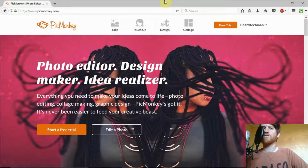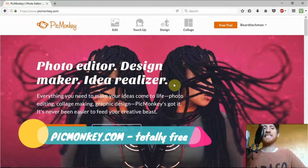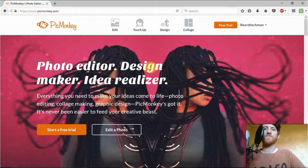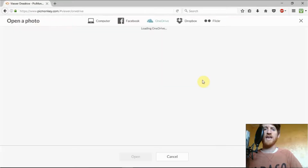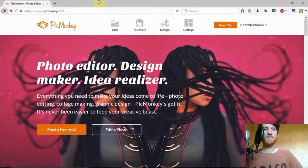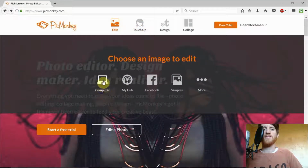Today we are reviewing Picmonkey. It's a free online photo editor, designer, maker, and an idea realizer. And Picmonkey is a pretty cool company. They have a lot of really interesting loading screens and basically a really good image editor to begin with, where you can upload photos from your computer or your Picmonkey hub, Facebook, sample images, and more. And once you log in with your Facebook or email, we're going to go look at the photo editor here.